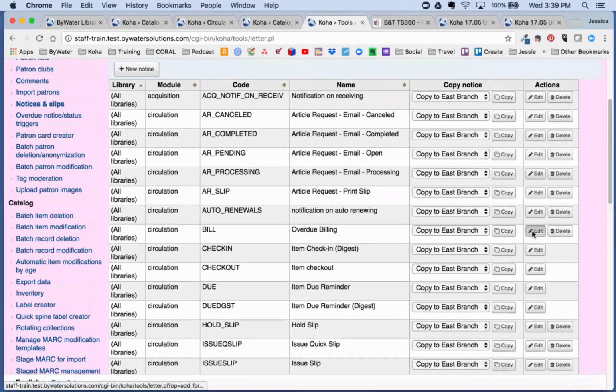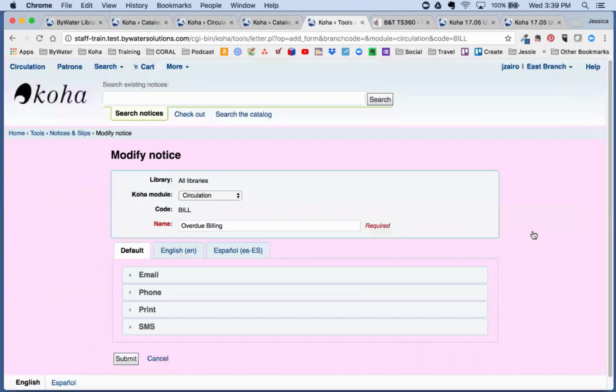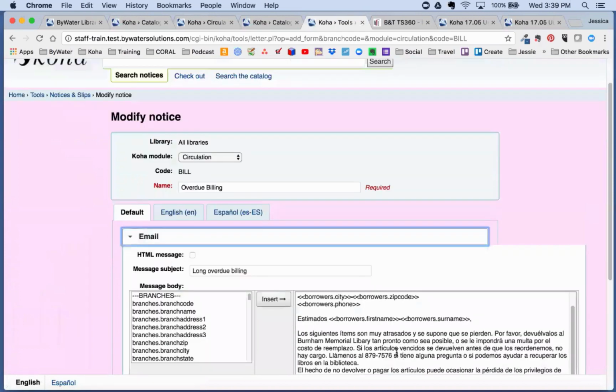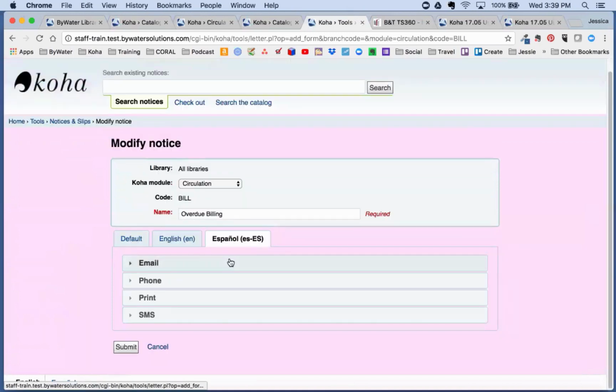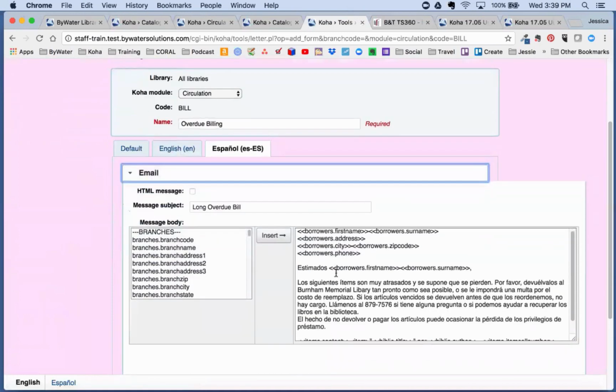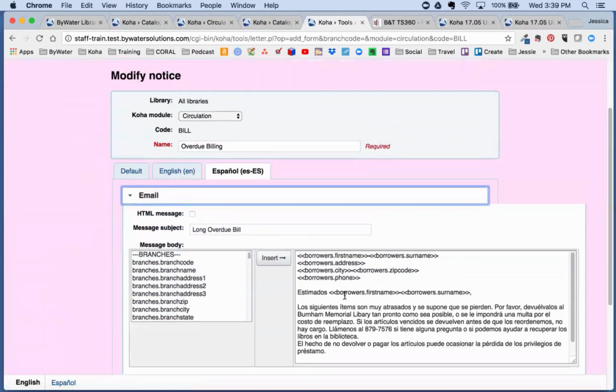I'm going to select overdue billing. Now you'll notice that I have two more tabs. I have my default tab, and that includes anything that may have been in my system. But now I also have English and Spanish. This allows me to come in and translate my notice.